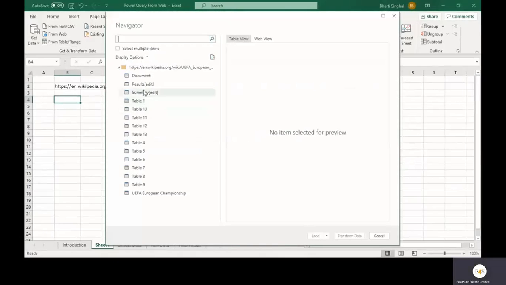It's going to give me all the tables on that page here as different tables.